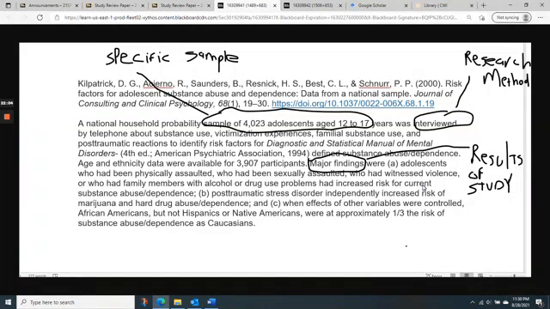So some big cues about what's an empirical study is if there's a sample and they specify it. So here they specify a sample. There should be some sort of research methodology. So there's something about interviews here, so interview methodology. And there should be something about the results of the study. So the major findings were, so these 3 things really strongly indicate to me that this is an empirical article and would be proper for this assignment.